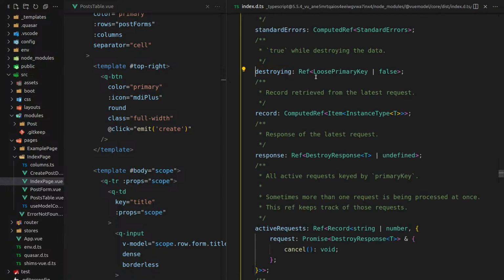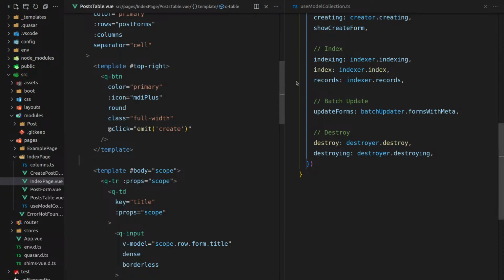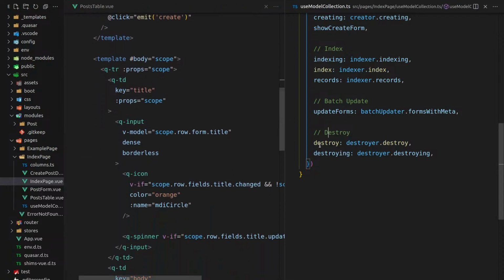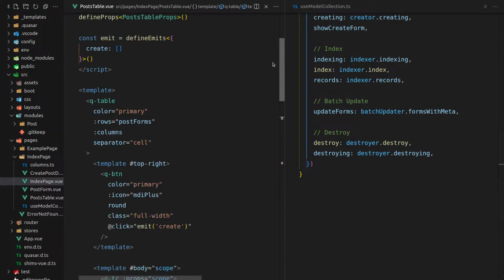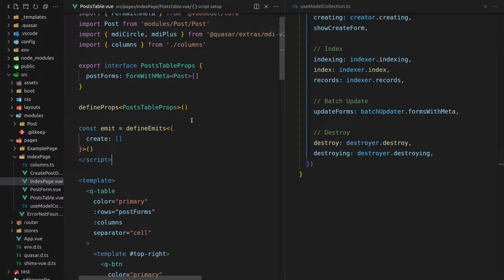Now, what is this currently? Yeah, that's just a ref. So you can't be destroying multiple things at once. I mean, you can, but you can't show that you're destroying multiple things at once in the UI, which really doesn't matter that much, but it matters enough that I'd want to build a batch destroyer. But that's for later on. So now inside of the table, we build in that functionality, and you can totally imagine how this table could be abstracted, so that you can very easily create a sort of a CRUD table using these concepts.